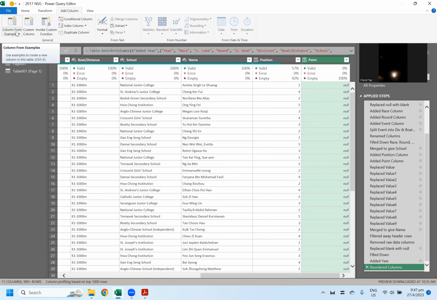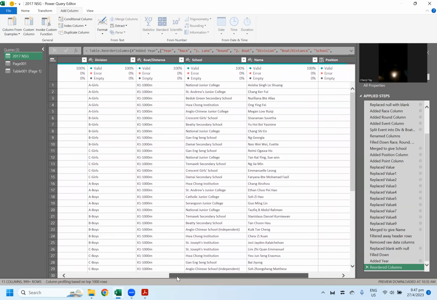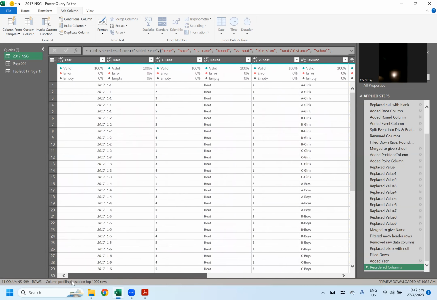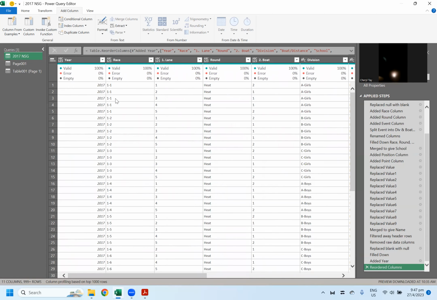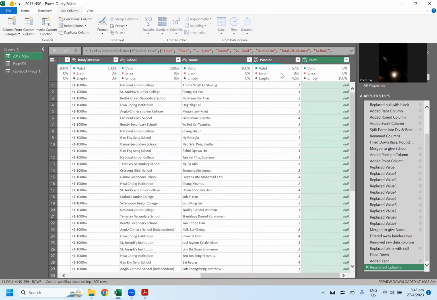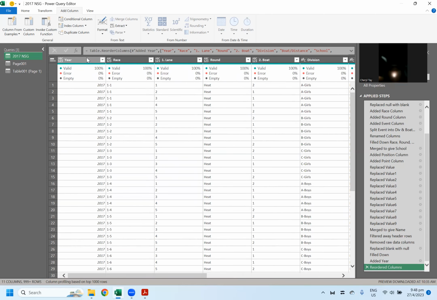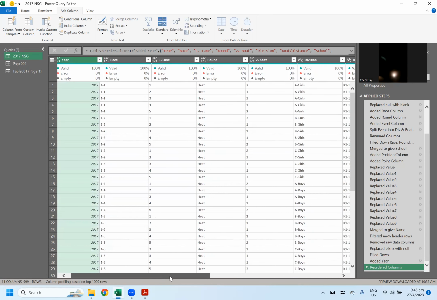This method is to add a column by example. You'll see what it means. For example, I want to have a lookup column containing, let's say, year. So I want something like 2017 NJC A girls K1 1000 meter boat 1. So that later, if I want to extract all these things out, I can have this particular lookup column that can filter down to just this thing. Once again, the use is up to you, but I'm just showing the method. So we will select year as part of the input to this new column.